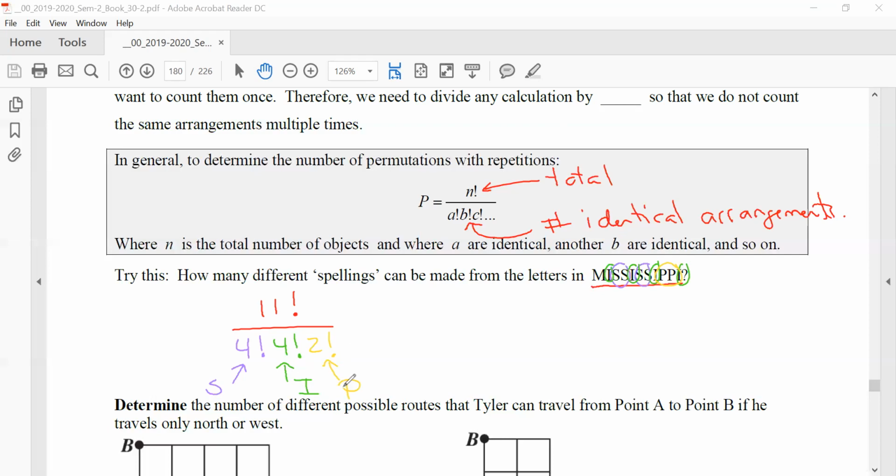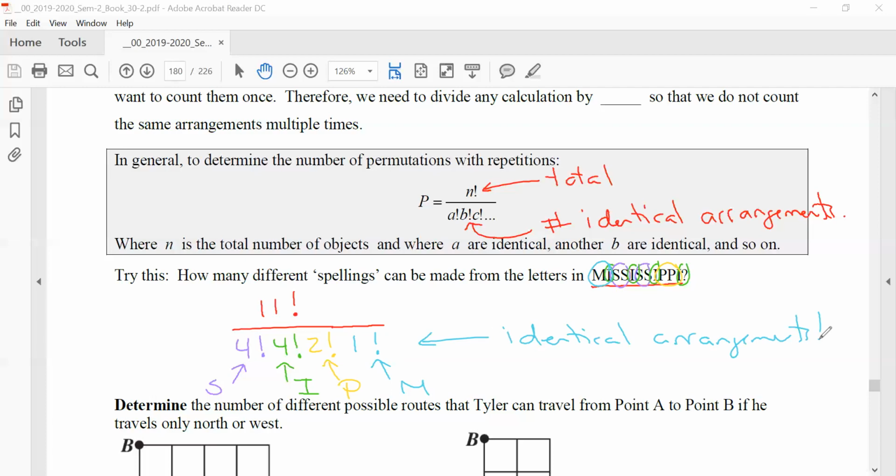And you know what? If we really wanted to, I'm just going to extend that line there. If we really wanted to, we could consider the M. There's 1 M. How many ways can I arrange it? Nothing wrong with putting that there. And then all you got to do is put that into your calculator. Okay, so again, there's our identical arrangements. Pretty cool. Makes that question a heck of a lot easier.